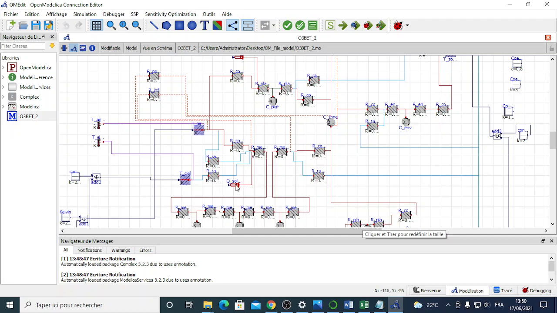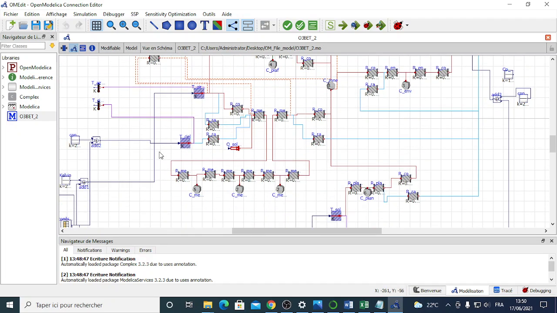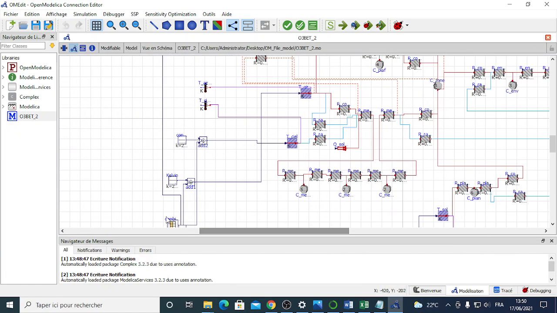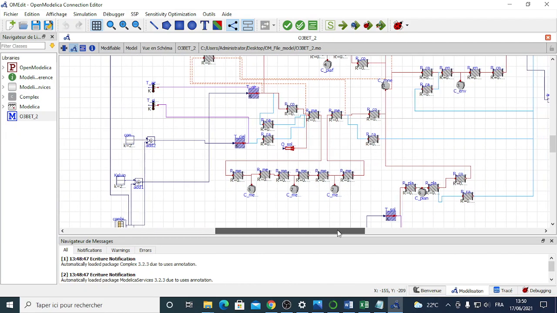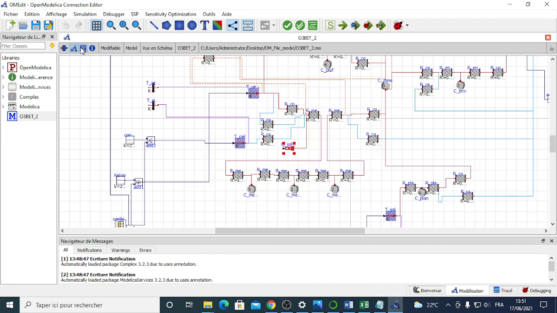For example, here I have a heat flux related to solar energy, and I see that differently from this, here there is not a link between CombiTimeTable and this. And this is why, because this element, which is called Q_sol_abs_may1, is going to be specified here.